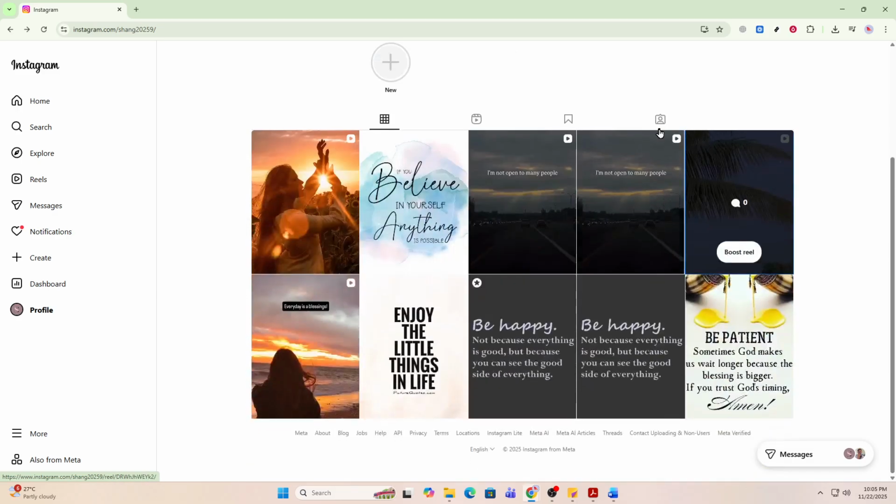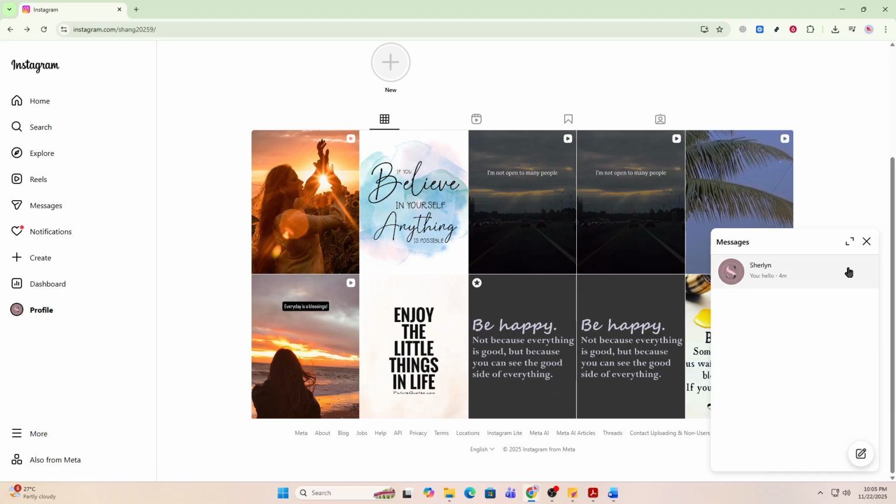When the recipient opens your conversation and views your message, Instagram places that "seen" label under your last sent message, usually near the timestamp. This applies whether you're using the Instagram app on your phone or the web version in a browser. If you see "seen," it means the recipient has opened the chat and viewed what you sent.